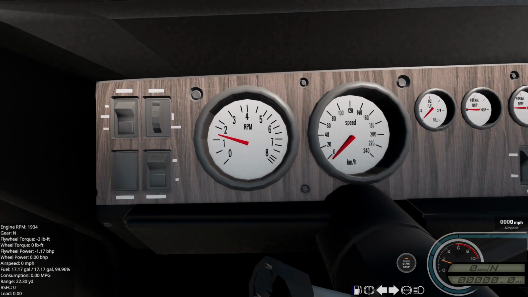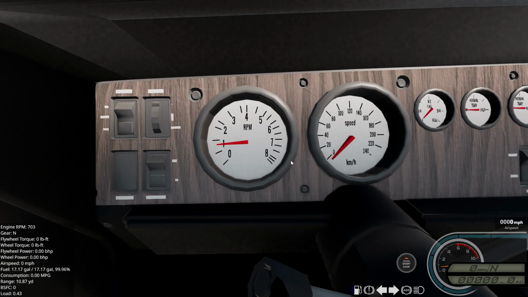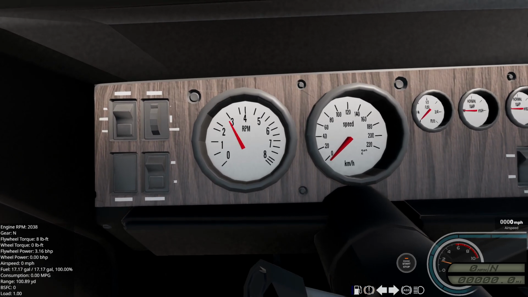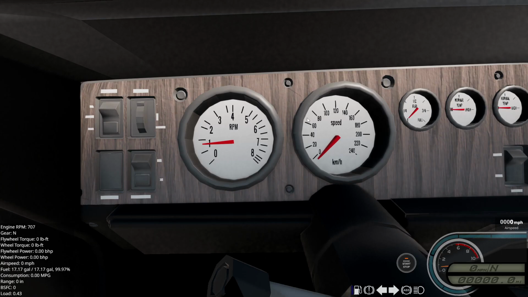And then what you can do is you can just add however many RPM you need to this, and it'll rev up to that high. That's generally how I align it. I just take off the total rotation and just add extra or minus RPM as I need it. Let's go to 7,000.